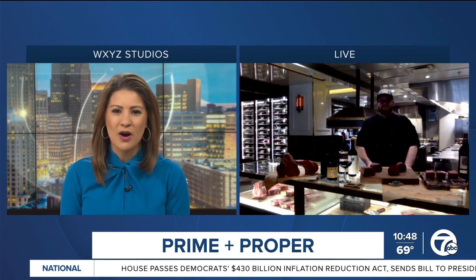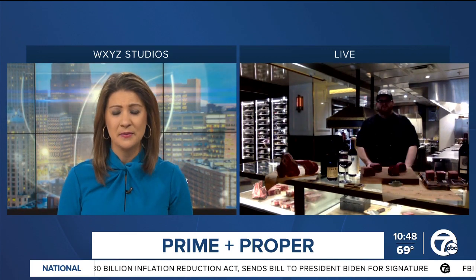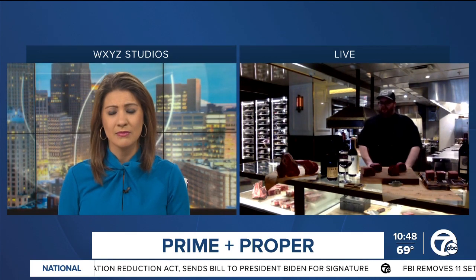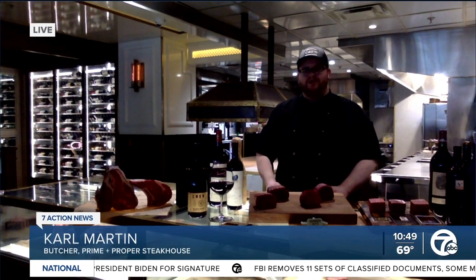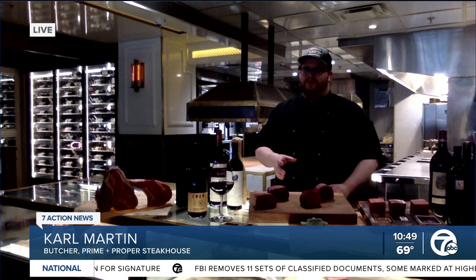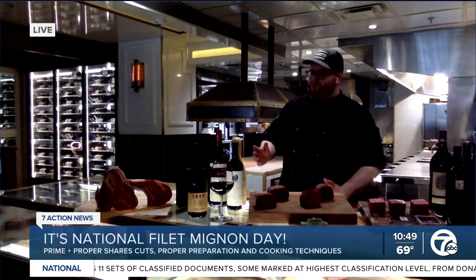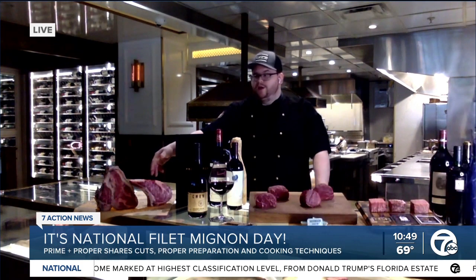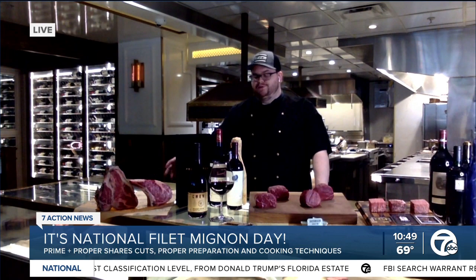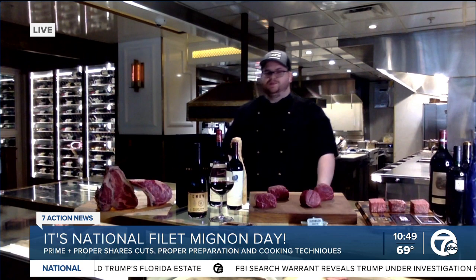If you're not familiar with the various cuts and what makes them different, can you walk us through the different cuts of beef and the difference between filet and other cuts of meat? So primarily we serve filet because filet is an extremely tender cut, definitely lower on fat, less marbling than most cuts. But we also have, if you want to go with something a little bit different, we have something like a ribeye, which has definitely more fat, definitely more flavor. And even a porterhouse would be like a little bit of filet and a little bit of a strip steak.